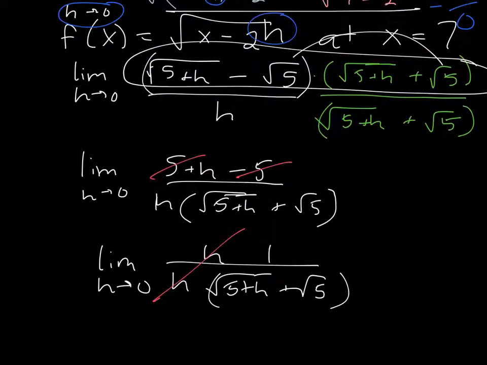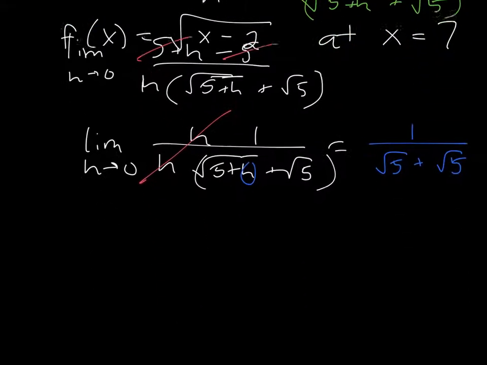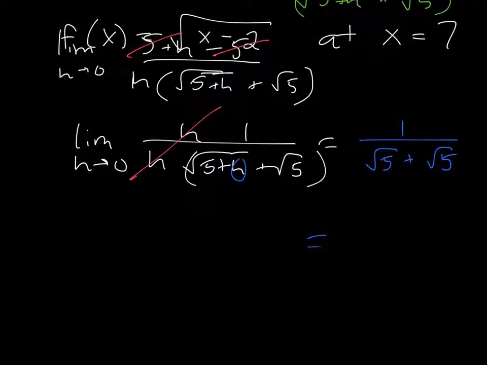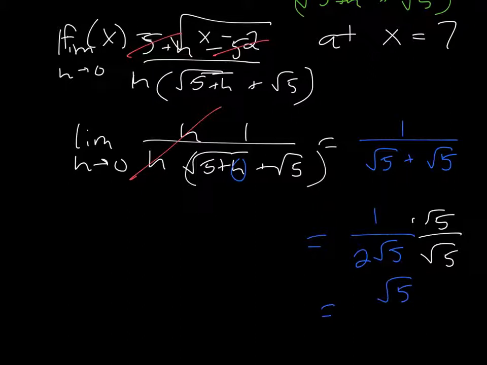So let's finish it off. I'm telling you, you're not going to get 0 over 0. What are we going to get? We're going to get 1 over square root of 5 plus, that's a 0, so square root of 5 plus square root of 5, which gives me 1 over 2 radical 5. Technically, we shouldn't leave the radical in the denominator, so let's multiply by radical 5 over radical 5, giving me radical 5 over 2 times square root of 5 squared, which is 2 times 5, which is 10, for my final answer. Okay, so a little bit messier with the algebra, totally doable though, multiplying by the conjugate.